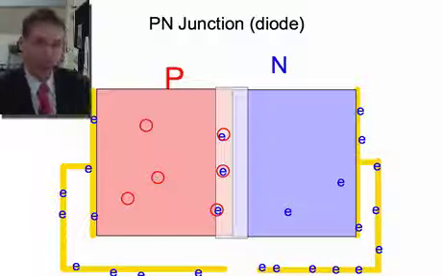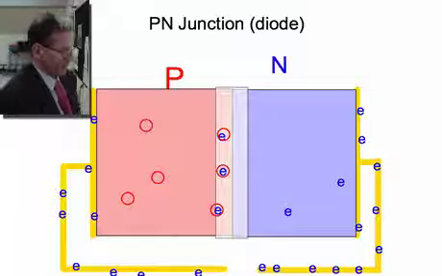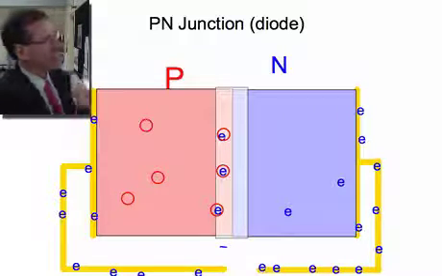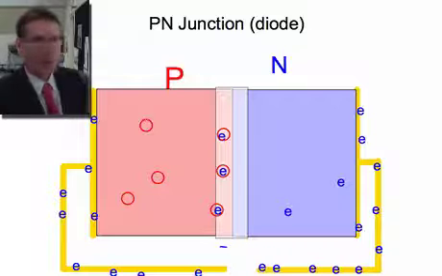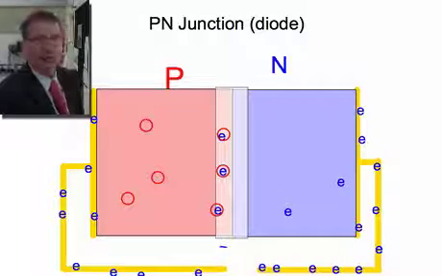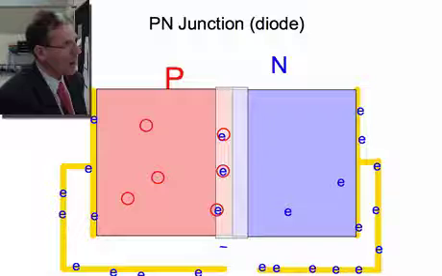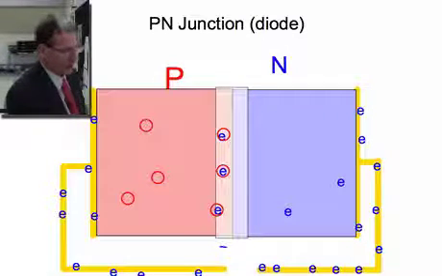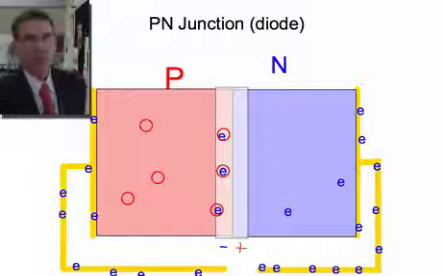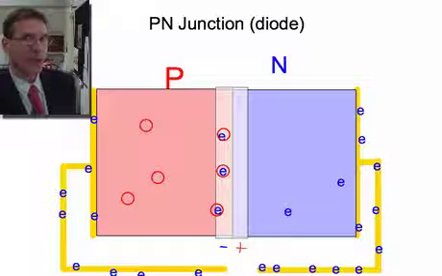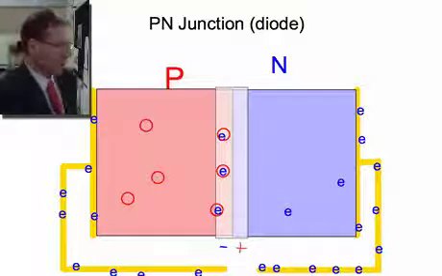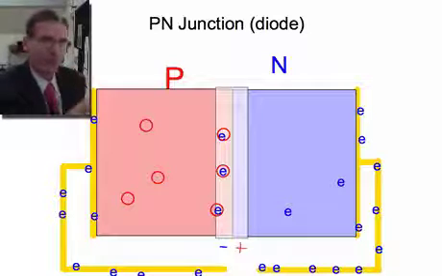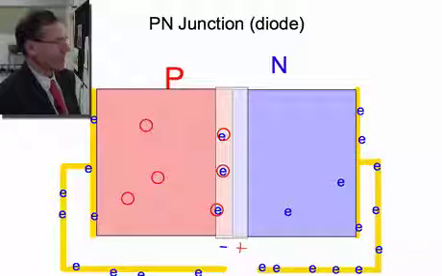The other interesting thing about this is that this side of it becomes electrically negative. Can you see why? Because everything was electrically neutral to start with, but now electrons have come across into the P junction, so I've got negative charges that weren't there before. And of course, similar logic means that the other side of the depletion zone is going to be positively charged because it's no longer got electrons that were there when it was electrically neutral. It's gone from neutral, it's lost electrons, that's going to make it positively charged.